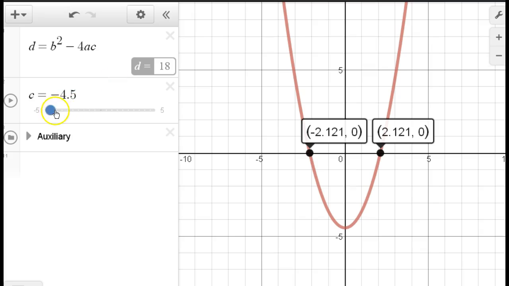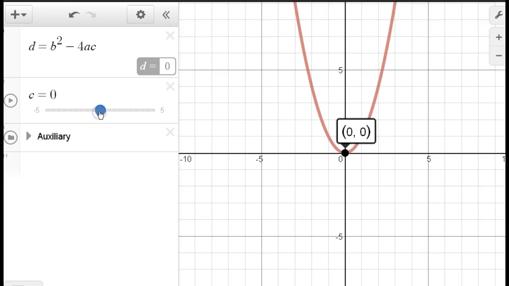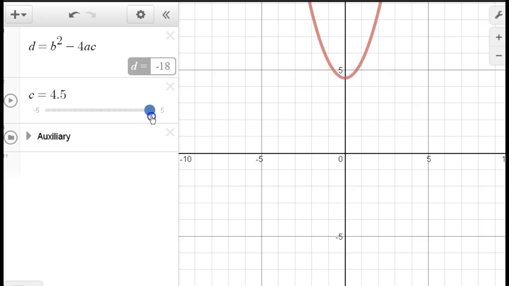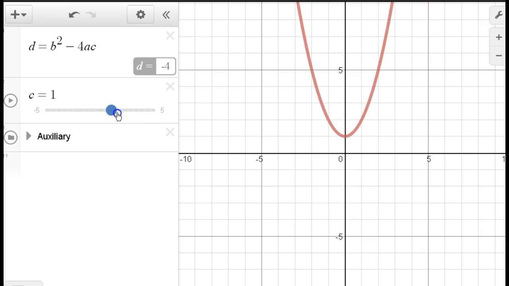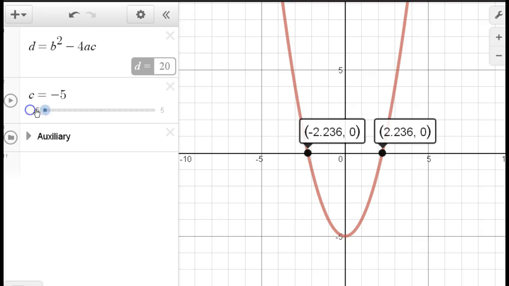So anytime the discriminant was positive, it meant we have 2 answers. But when we got close to 0 and got to 0, you can see it only crosses the x-axis at 1 place. Right? And as soon as that discriminant became negative, there were no solutions at all. It did not cross the x-axis whatsoever. So this one number could tell us if the answer was 0 solutions, like here, no real solutions, if it had 1 solution, like right here, when it equaled 0, or 2 solutions when it was a positive number.